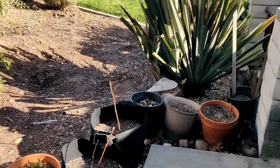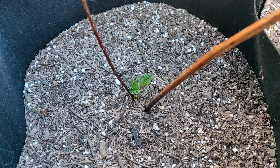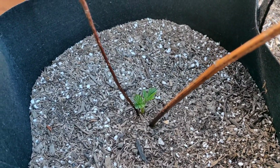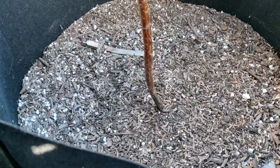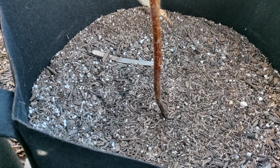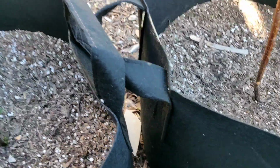Oh, and this is really exciting. A lot of really exciting things happening in the front, actually. Check this out. This is my thornless blackberry, and it's finally coming up, and I've never planted a blackberry before, and it's very exciting. I wasn't sure if it would come up. Nothing's happened here yet, but I'm not holding my breath because technically this guy's not supposed to be able to grow well in our zone, so we'll see what happens.